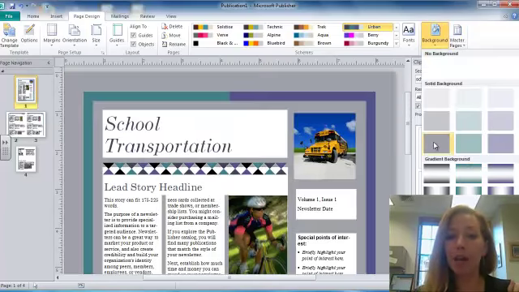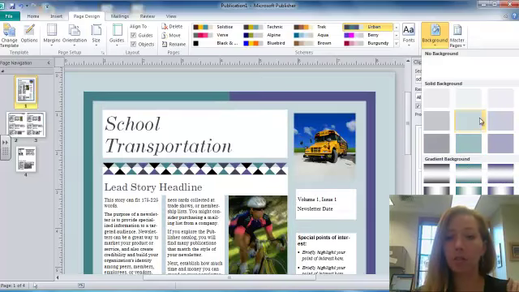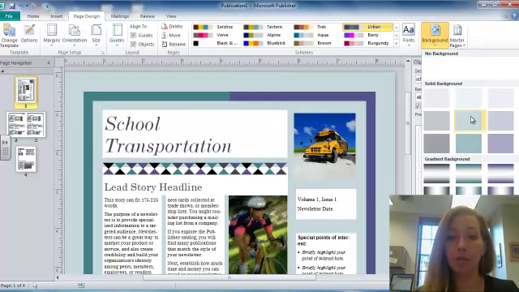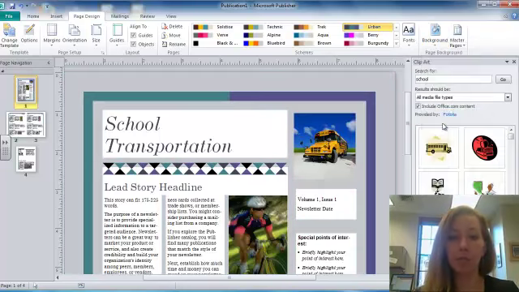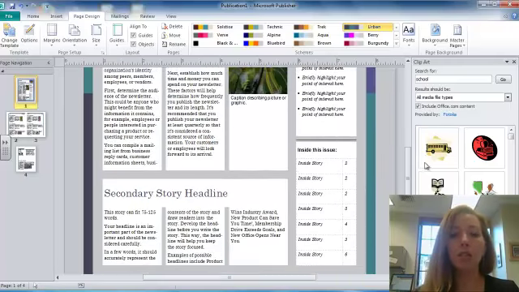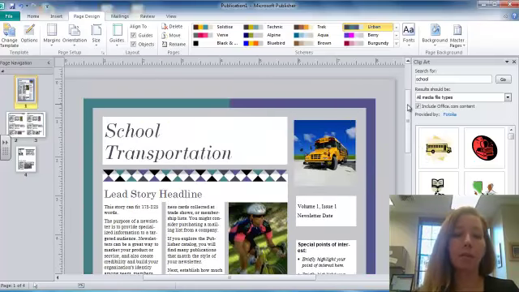If you look in background here, it's got a gradient background that you can choose. You can do sort of solid colors back here. It was set to no background, but if I want to spice things up a little bit and make it gray, then I can go ahead and do that. So just realize though, try it out, print it out once. Sometimes some of these backgrounds can just be a little bit too much when you actually print it out in black and white. So just something for you to know.